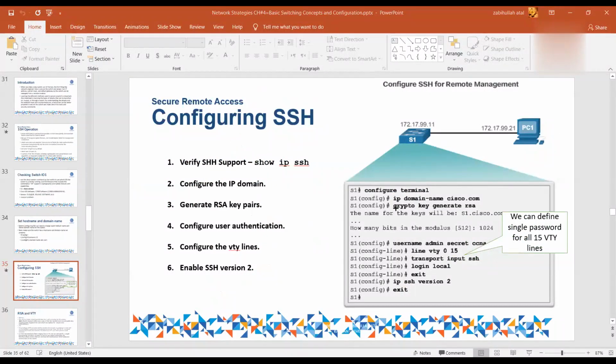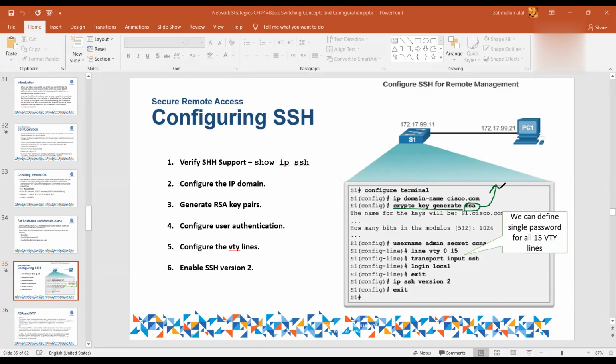You can see here, crypto key generate. It means that we are specifying what protocol will generate the key. Here it is RSA. RSA is a kind of encryption, and we will use these encryption keys for our encryption and decryption purpose.